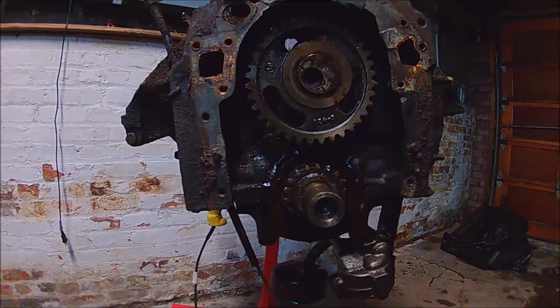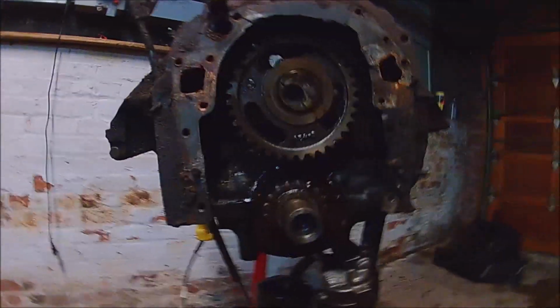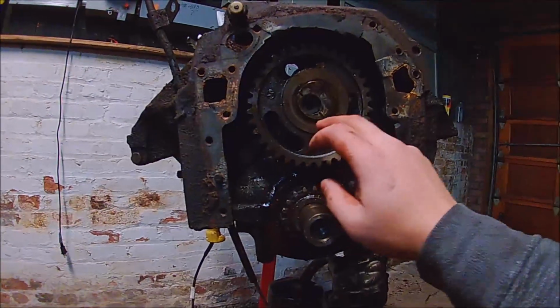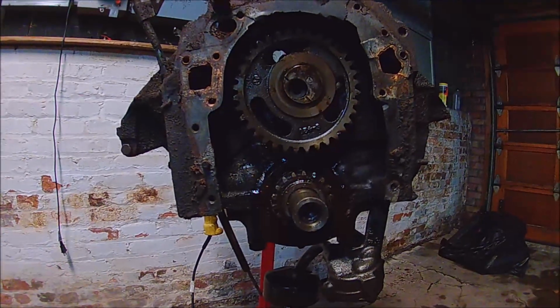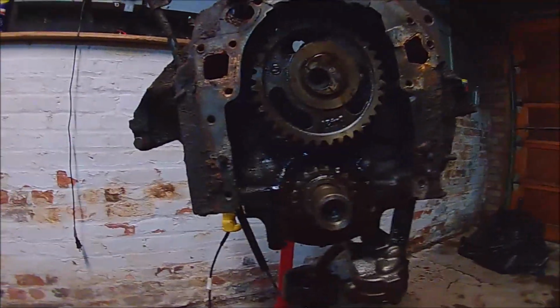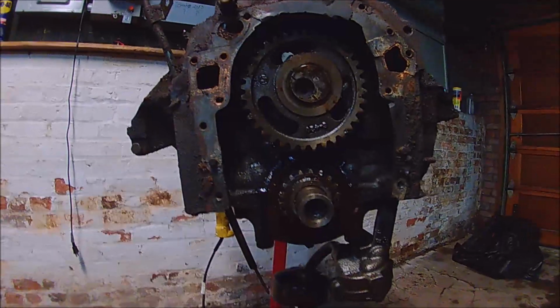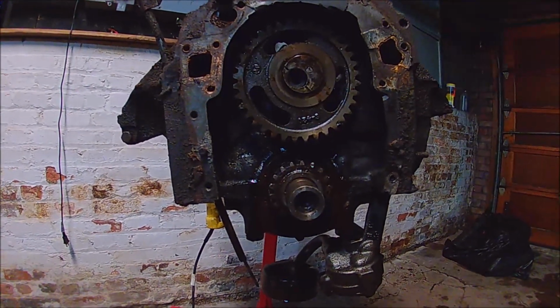I know the last time I was here, guys, the chain was actually on here. Unfortunately, I had to take it off. I couldn't get this timing chain sprocket off the top one, so I really wanted to get the crankshaft off, get the pistons out, and then send it to the shop. I'm just going to leave this on here for them. It looks like it's stuck in there pretty hard. If you guys have any advice on how to get it out, please let me know in the comments below.